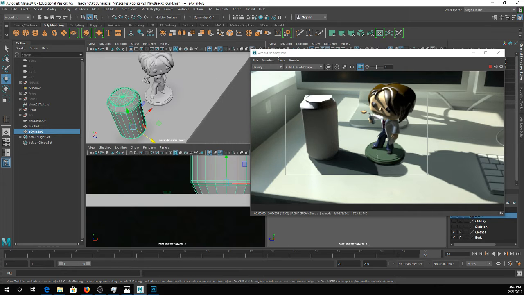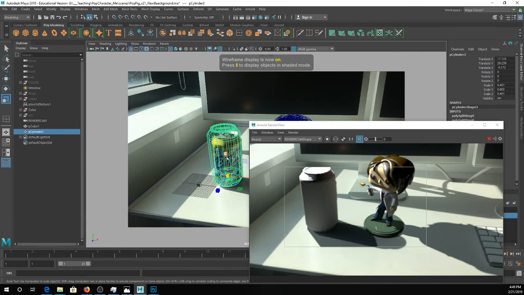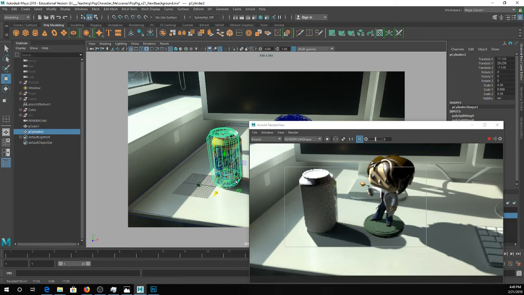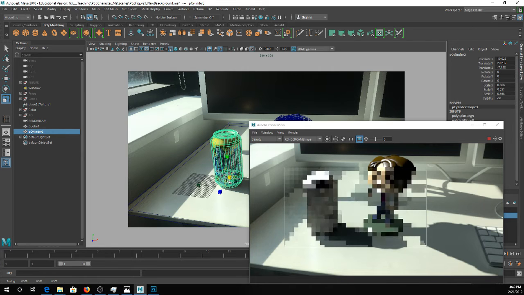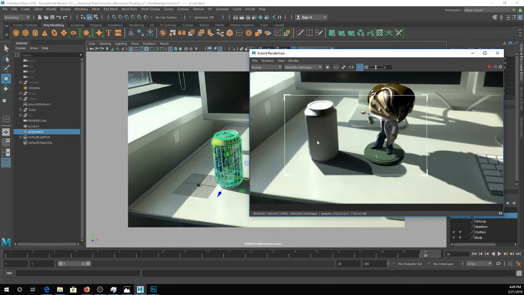If I go back into my view here, you can see that it kind of matches up, but now it looks like I need to make the whole thing slightly smaller, because I just modeled it at a really stupid size. So I'll just shift it around and scale it down until it fits back over my can. And incidentally, by doing this, it has highlighted another fun problem where this shadow is not even close to accurate with this shadow, so I'm gonna have to shift my light around again.